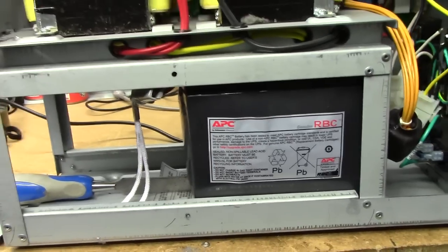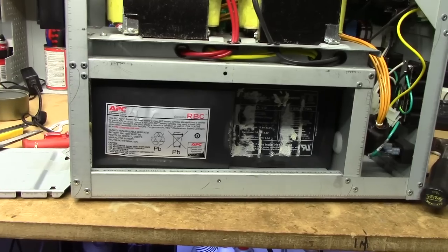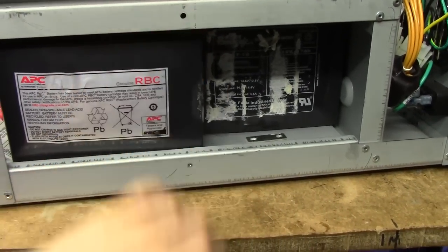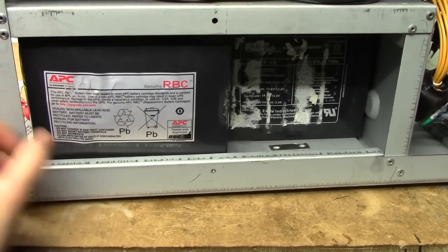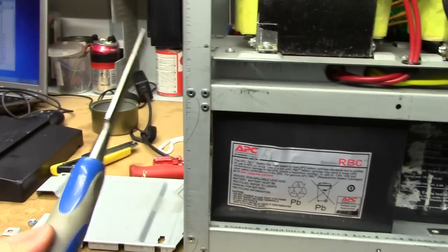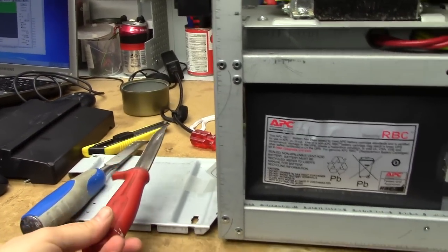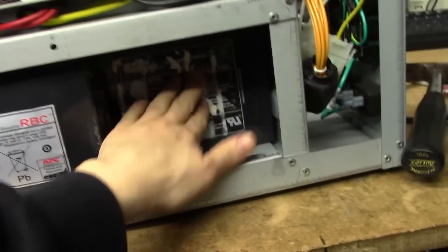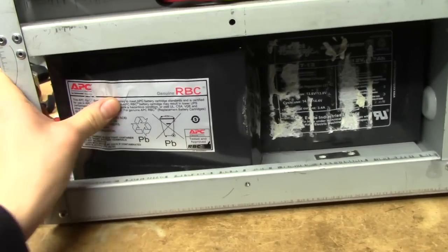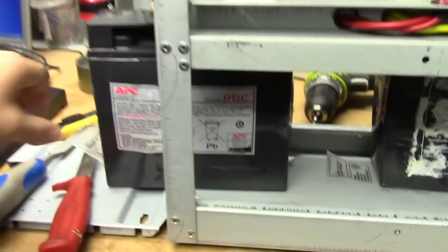APC battery extraction, live on camera. And there we go. So I ended up taking off this bar on the other side as well, and then I just spent about 10 minutes with a hammer, that, and a knife just trying to pry and cut away the glue between the batteries in order to separate them. And now they're just going to pop out easily.